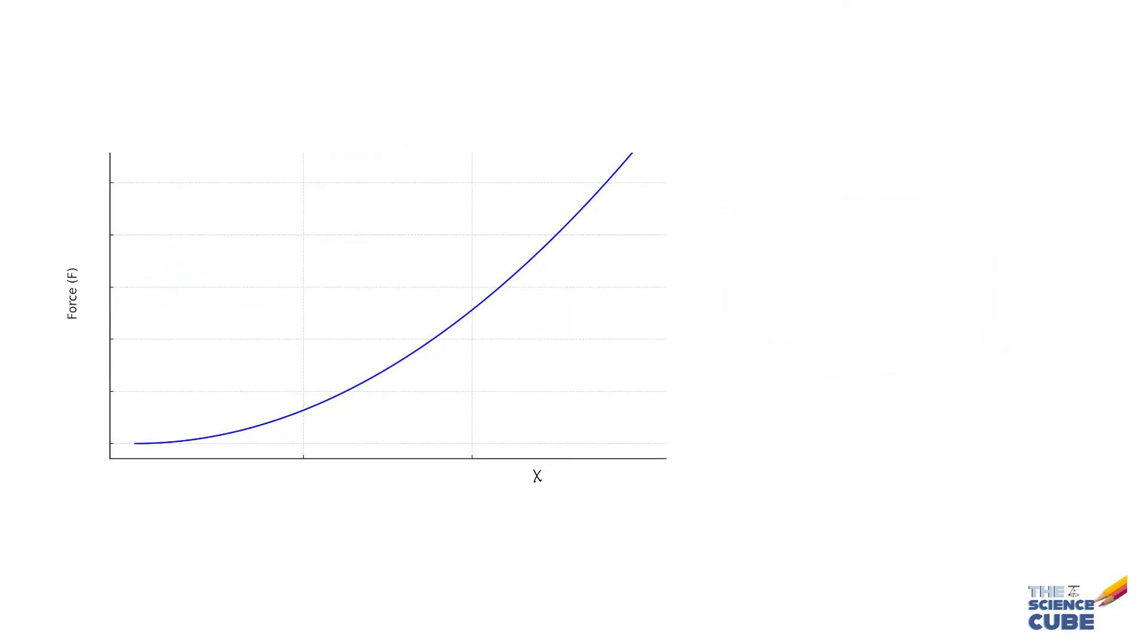So, let us consider this graph that has displacement x of an object on the x-axis and the force on the object for corresponding x-values along the y-axis. It is also given that this force changes as x changes, which of course we can see in this graph. This force could be 2x squared or 5x or x plus 3 and so on. So, mathematically put, it means that force f is a function of x and we will write it as f(x). You see, this equation is a way of representing a general variable force.